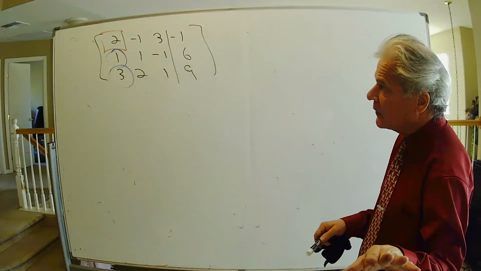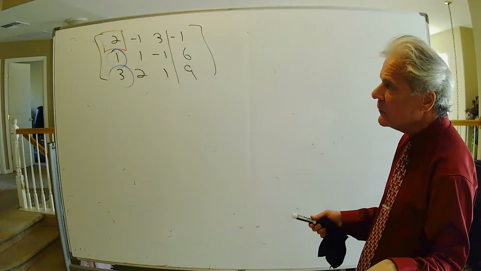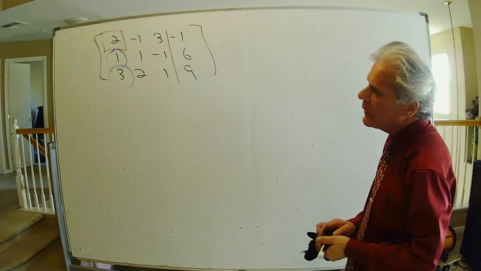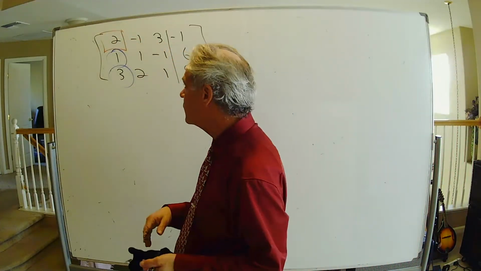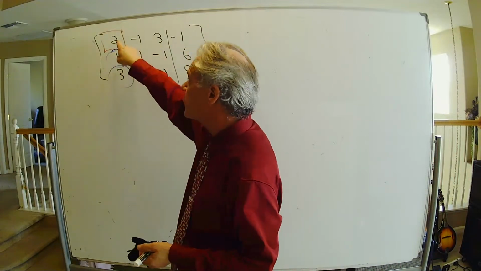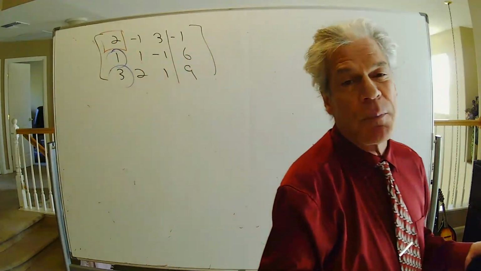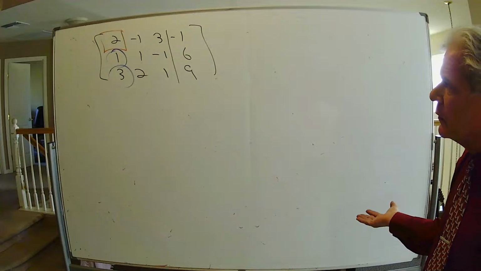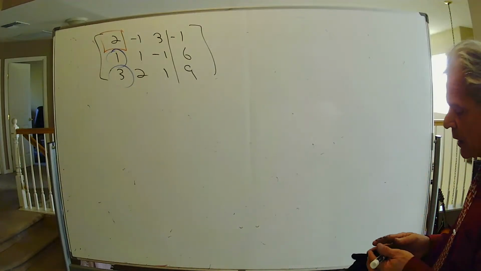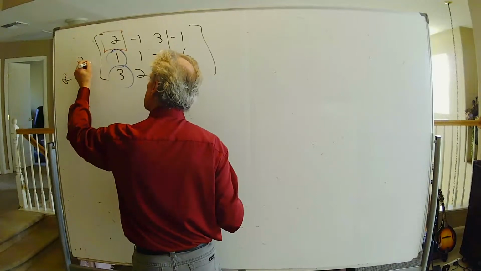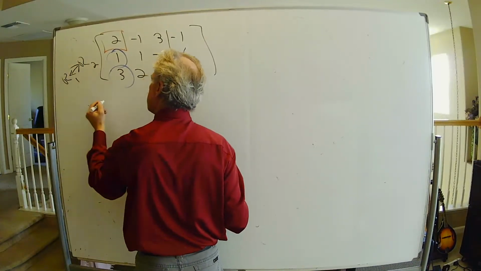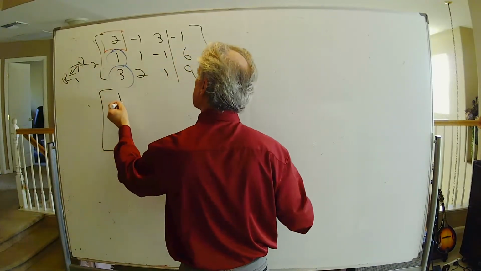Now, unlike my last example, in my last example, I replaced the first row with a multiple of itself, and I can do that. We will clearly just multiply the first row by 1/2 to force that entry to be a 1. It just happens to introduce fractions early. So if you don't mind, as an alternative, how about if we just merely take the first 2 rows and interchange them? So that gives us this.